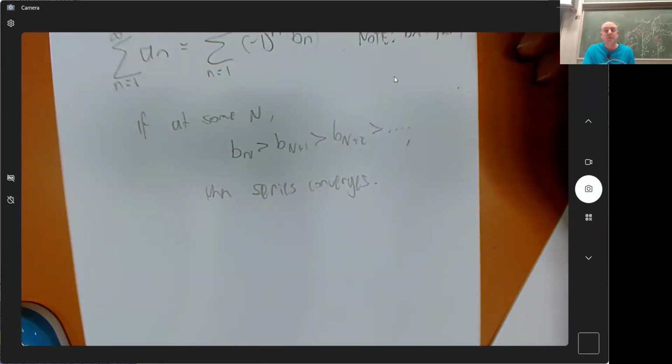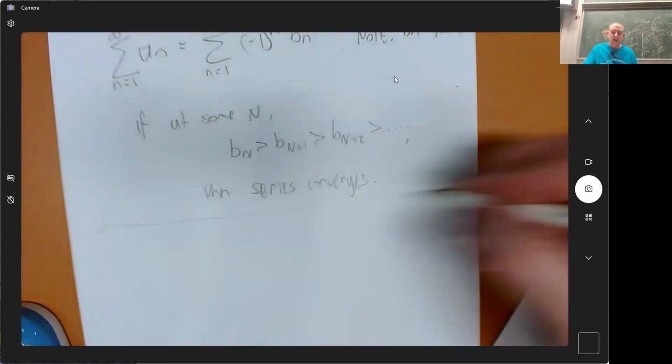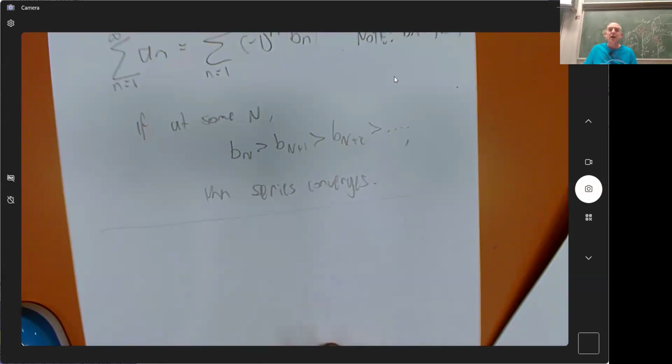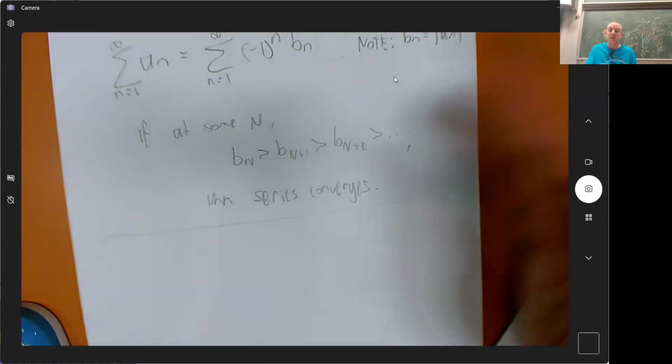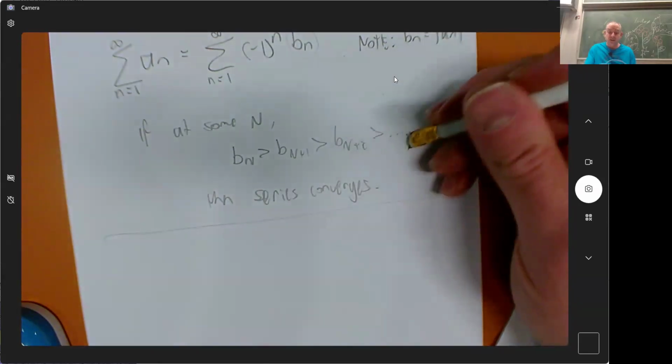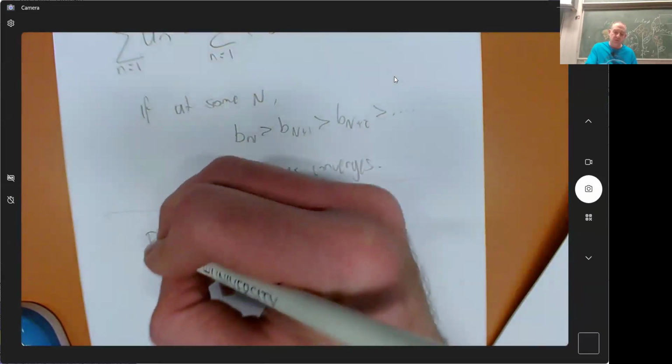So there are some very classic examples of alternating series that don't converge, and they tend to be the ones where this sequence of bn's always goes up and down. If it keeps going up and down forever, then it probably won't converge. As long as it actually goes to zero, then you'll be okay. That's the alternating series test. It only applies to alternating series. And you'd think, why would you care about only alternating series? It's just that they do come up rather often, surprisingly. And then the final one is the ratio test.